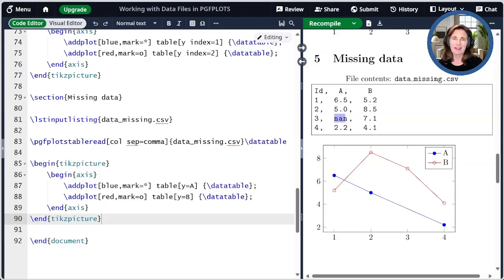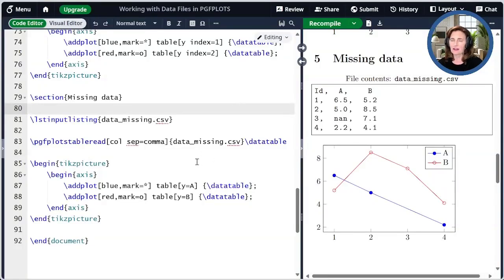This works fine when your data is comma delineated. It does not work at all when your data is space delineated. Then you need to use curly braces and it gets more complicated. But if you just use NaN, you don't have to worry about that. So we read the data as usual for a comma separated file. So we just indicate that we want the column separator to be a comma and everything else is fine.